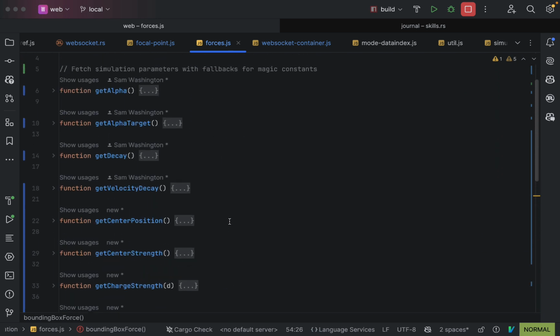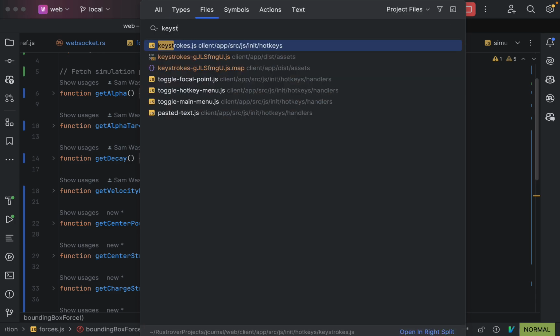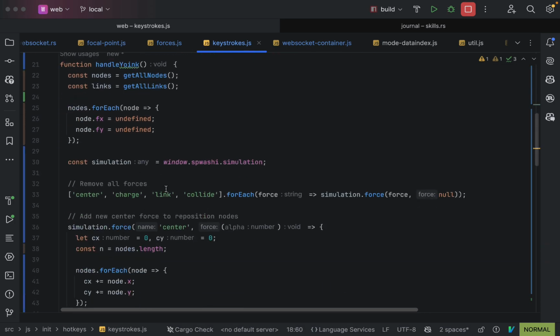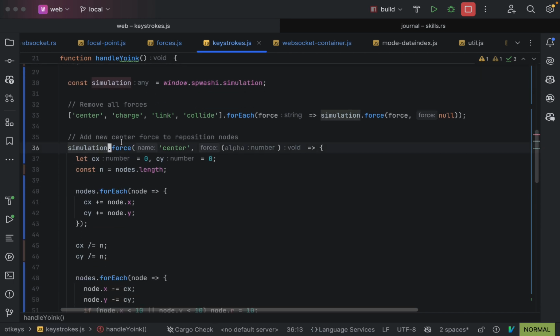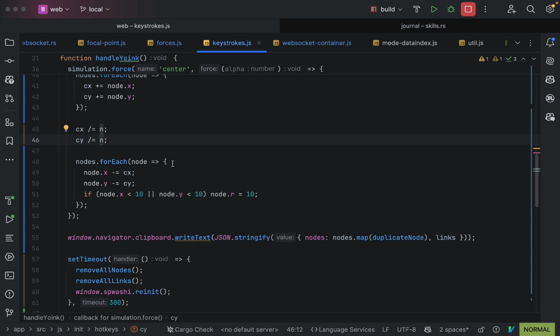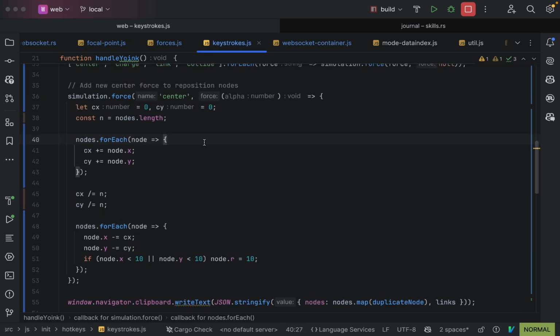There's also a yoink keystroke that has physics in it that isn't tremendously clear. Handle yoink. There we go. So this creates a centering force that goes somewhere, and the physics on this doesn't actually have a basis in any meaningful or relatable reality. It doesn't feel good to me. It feels like something is happening on the screen, but it doesn't convey any information.